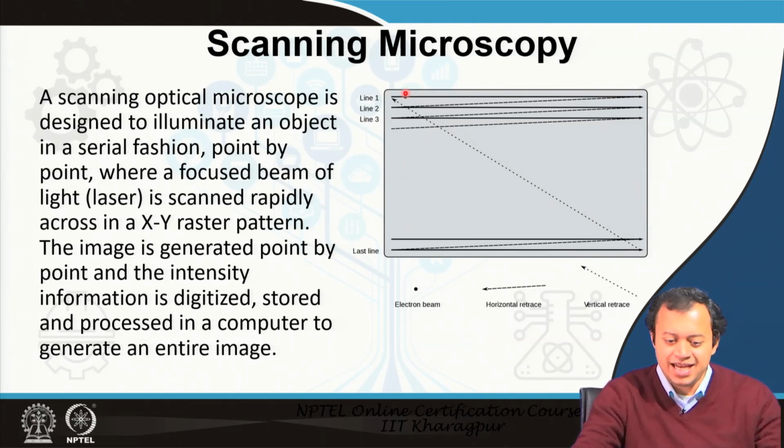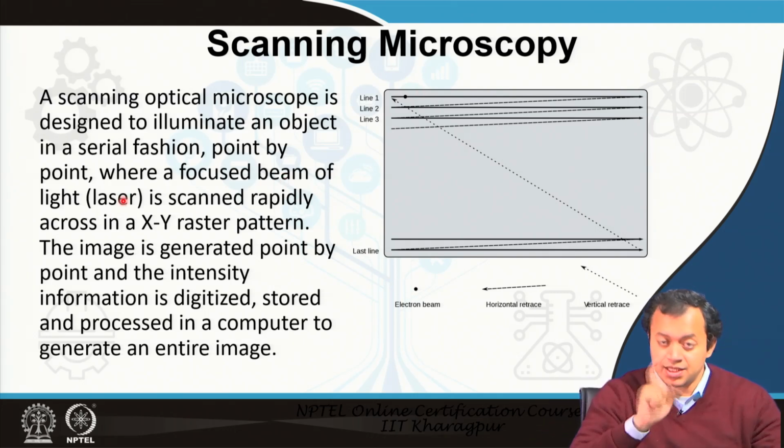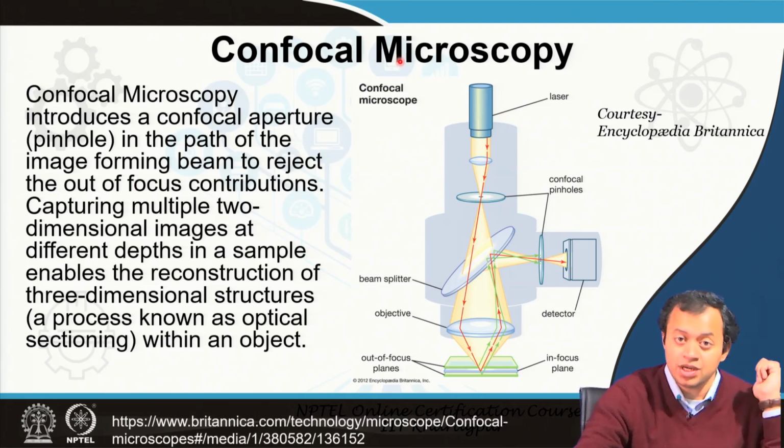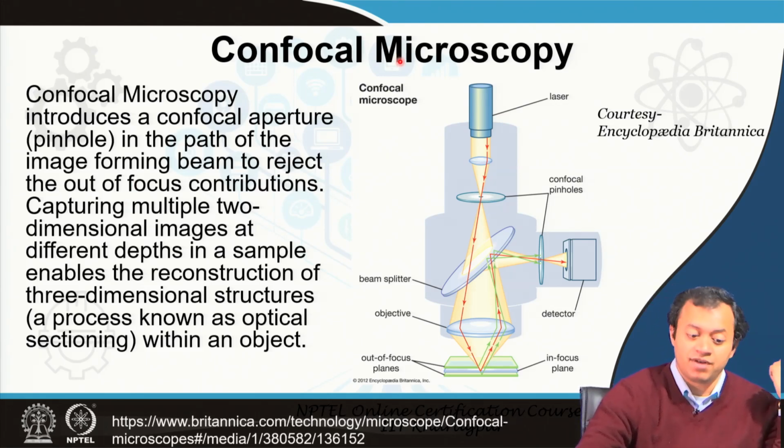So, that is scanning, and we basically use raster scan rather than vector scan. Raster scan is like this, vector scan can be anywhere. This actually used electrons. This is the image for an electron beam, but here we are using light or laser per se. This scanning microscopy is very much related to confocal microscopy. You must have seen confocal several times.